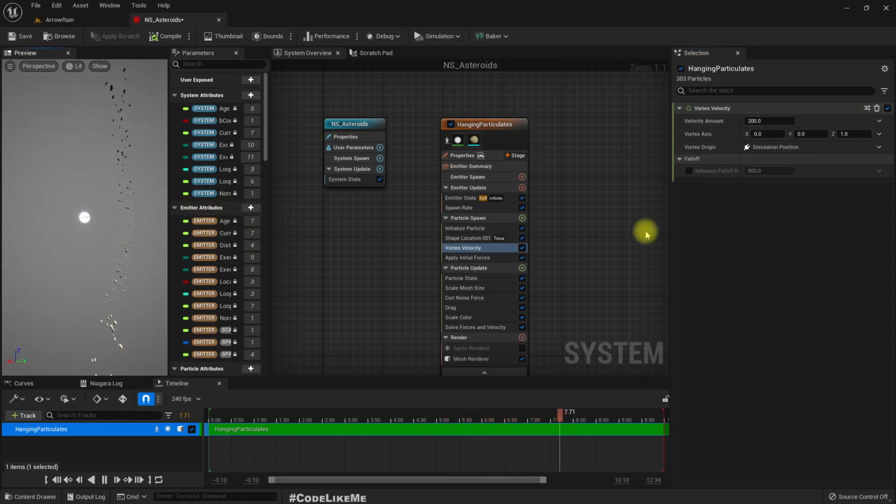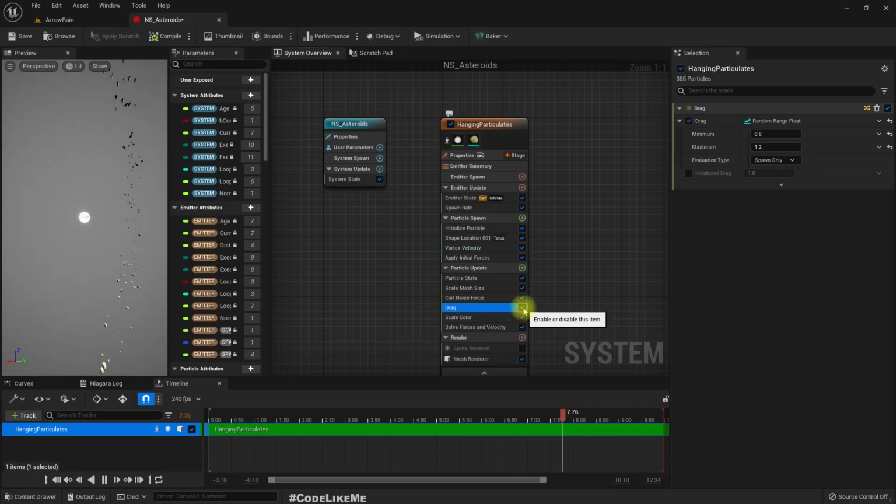So velocity amount, I don't really see any movement here, so let's try something like 50,000. No. I still don't see. Maybe we should disable this track.